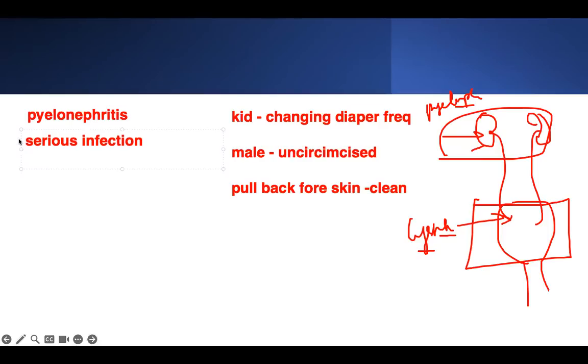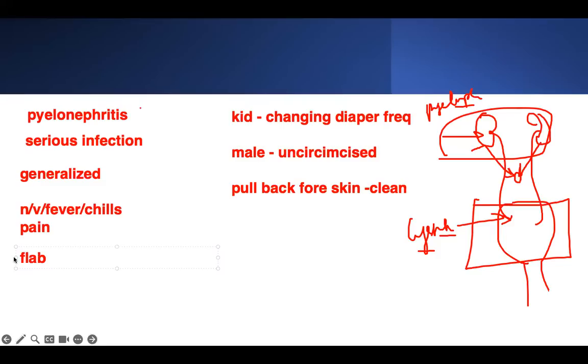Okay. And how do they present? They're going to have systemic manifestations. So their symptoms are generalized. They can have nausea, they can have vomiting, okay? They have fever and chills, systemic, really bad fever and chills. And they will have pain, but the pain is not suprapubic. Look at where the kidney is. The kidney is all the way in your back. It's not near the bladder. So they will have flank pain, that if this is the belly button, it goes around from the belly button. So the pain goes this way. So this is the key that you have to watch for in the case.